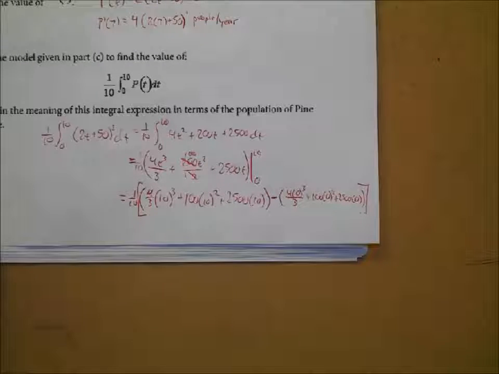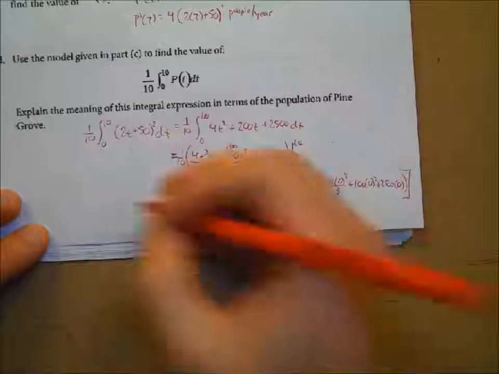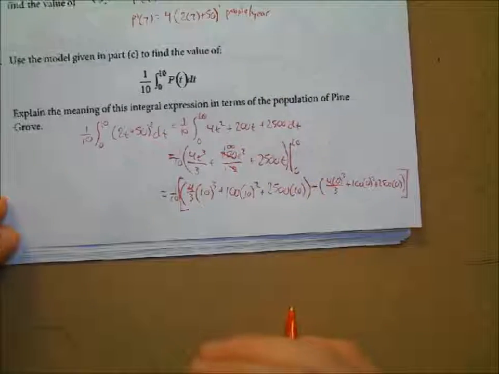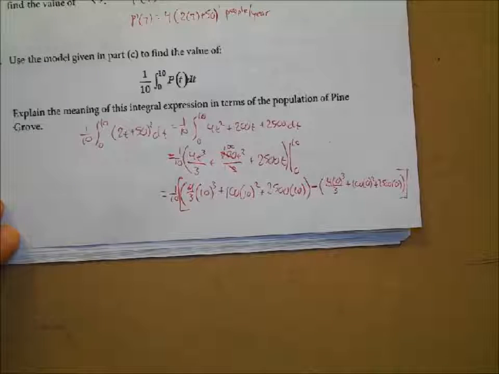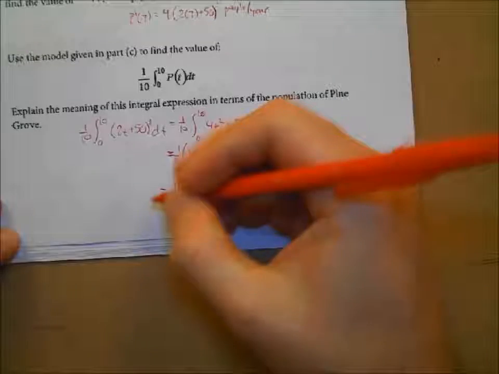Okay, questions on that? We're not done yet, though, right? We have to explain the meaning of this. We already did that, though. We did that first, right? How do I want to describe this thing? What you can do is say that this is equal to a variable. Let's just say it's equal to x, okay?